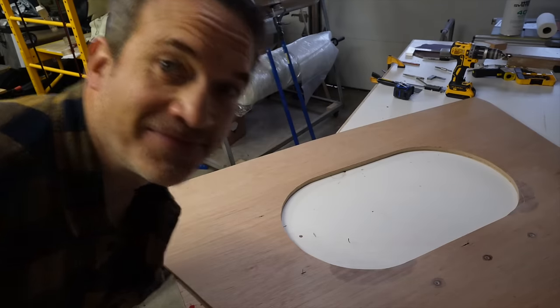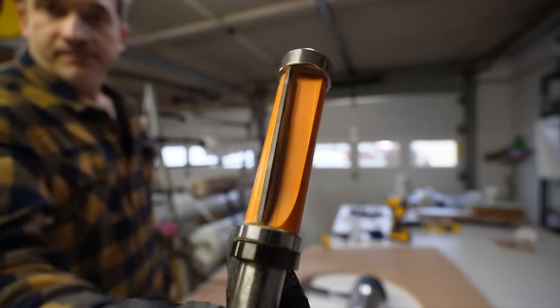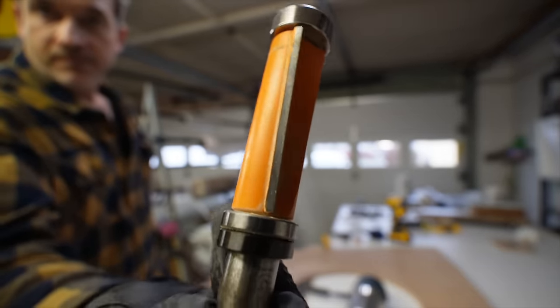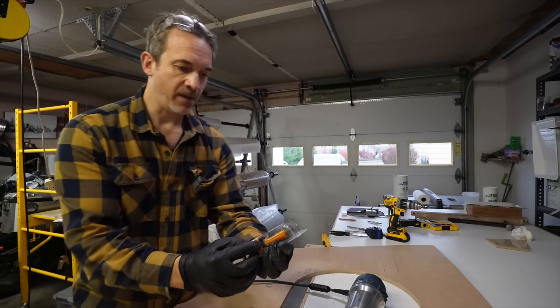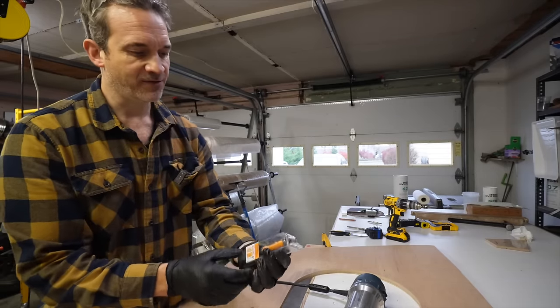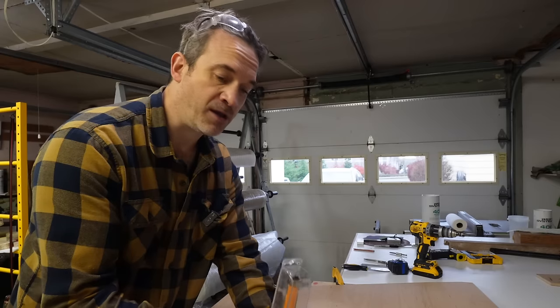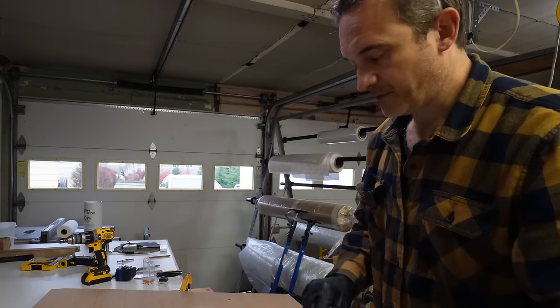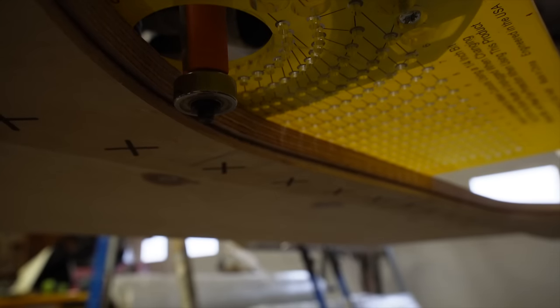Thanks, Rudy. For cutting out the flush pattern here, we're gonna use this bit here. This is a 1/2 inch shank, 3/4 inch flush trim bit. It's got a bearing on the top and on the bottom and a slight curve to the flute. So it just cuts really well, carbide tipped. I love this bit. It's been with me on lots of projects. So make sure that bearing is tight on the top. They both spin free. We're gonna use the bottom bearing.